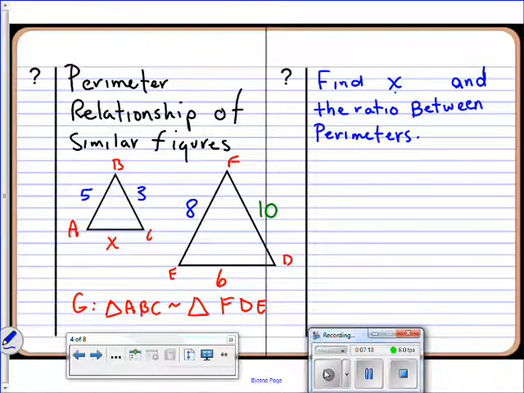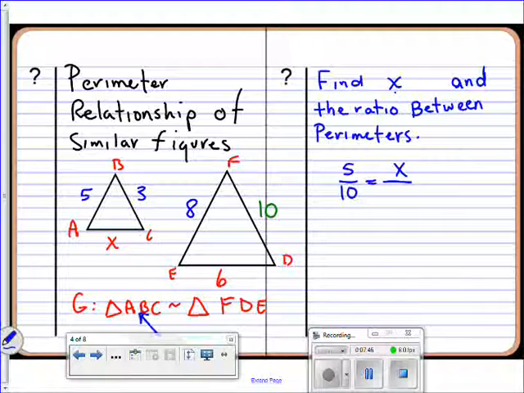So what I'm going to do, I'm given the similarity statement down here, so I just need to correlate two sides. So let's look at AB, which goes with FD. Hopefully there's that side, so there is. So I'll say 5 is to 10, and that represents the scale factor, and we know that could be 1/2. Now, I could also just stop, not even worry about reducing it, and just say, hey, that's going to be equal to x, so I chose from the left, and then AC.